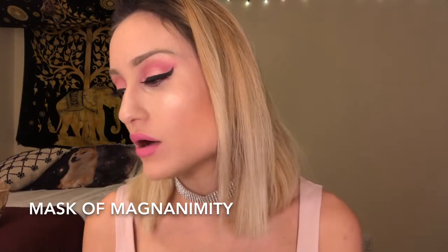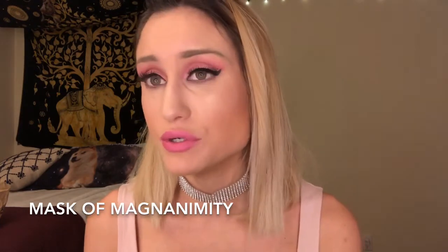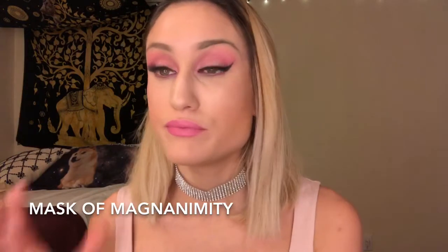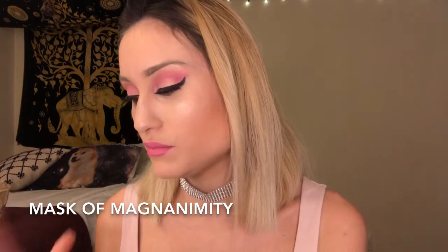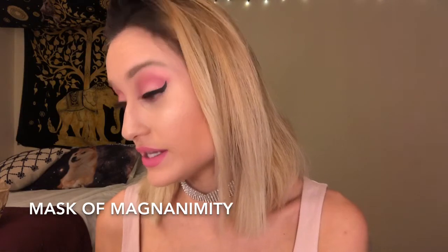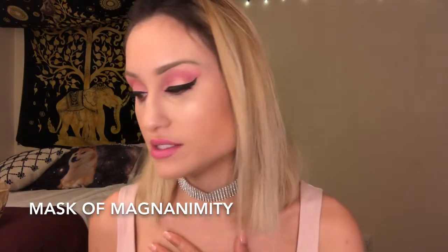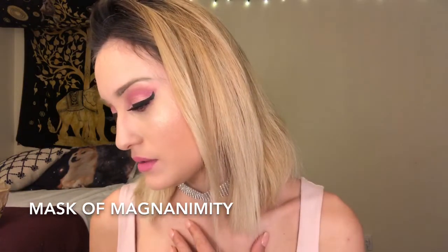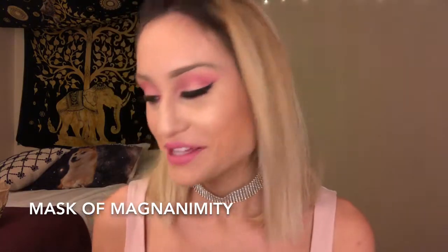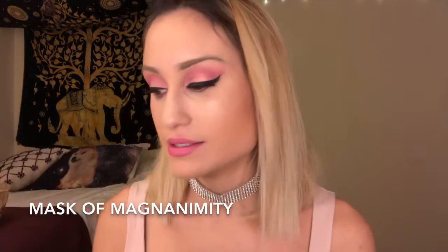I think I've been using this for over a year now, because I think when I bought it was 2 years ago, and I've gone through 3 different jars, and it's great. I feel really refreshed when I put it on. I don't want to go through everything that it comes in. It's a face and body mask, so you could put it on your body if you have any areas that you want to really deep clean. It does say deep cleanse with tingly peppermint oil and scrubby aduki beans. So that's probably why I feel so fresh, because it is peppermint. But this is a great mask.